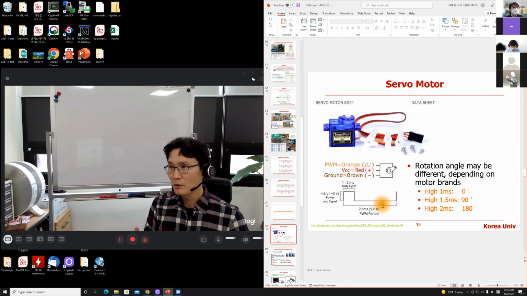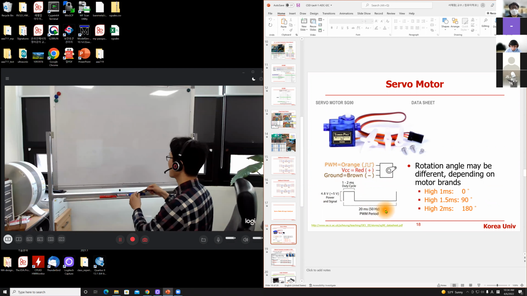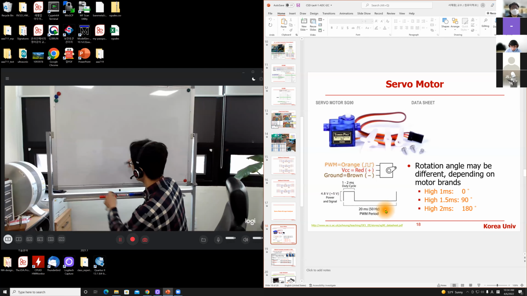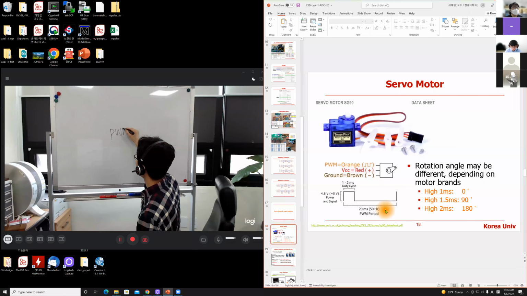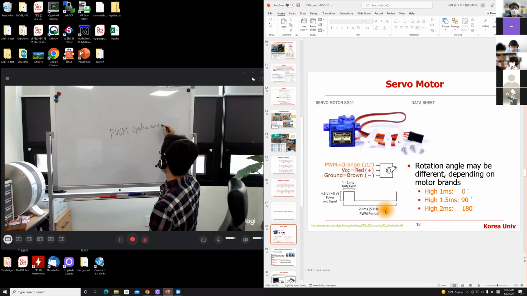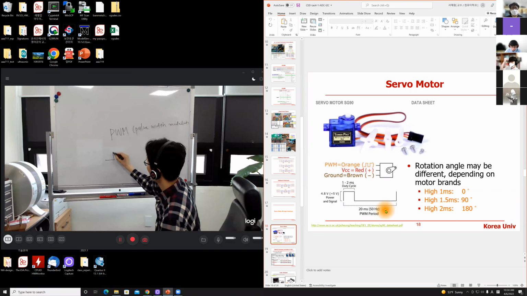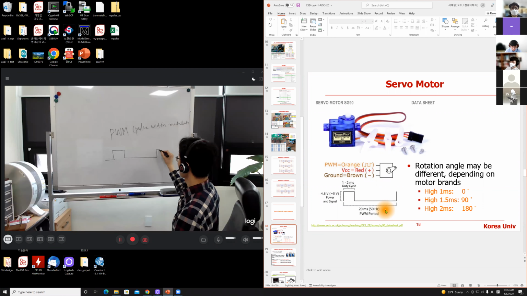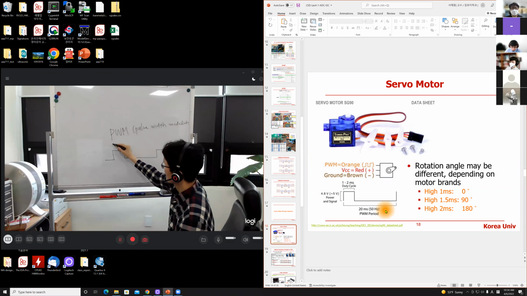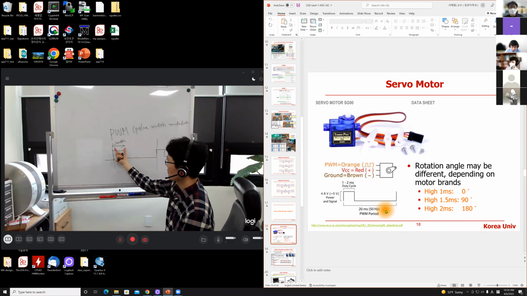So using GPIO, we want to generate this kind of signal. This is called PWM, pulse width modulation. This pulse width, you want to control using GPIO.